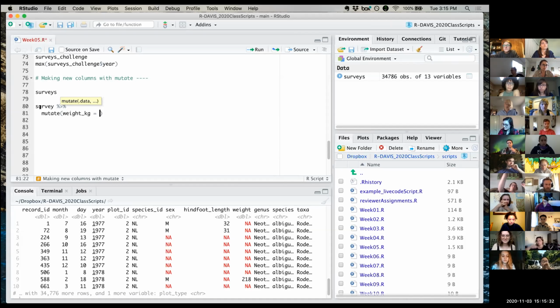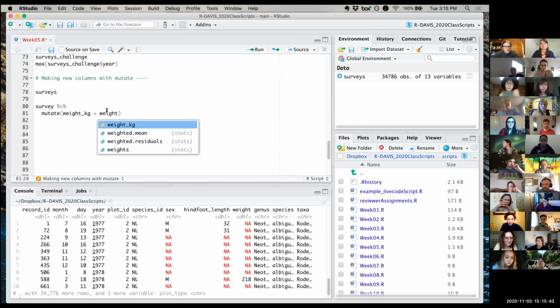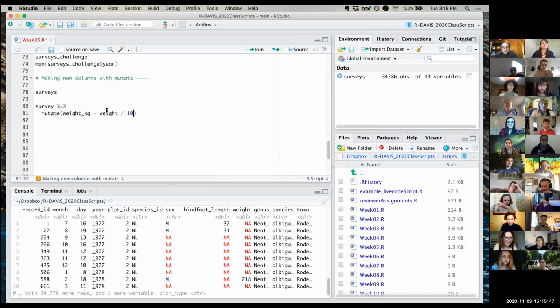So here we are assigning this new column of weights in kilograms to weight, which is an existing column that we have, divided by 1,000. So this is our conversion from weight divided by 1,000 to kilograms.